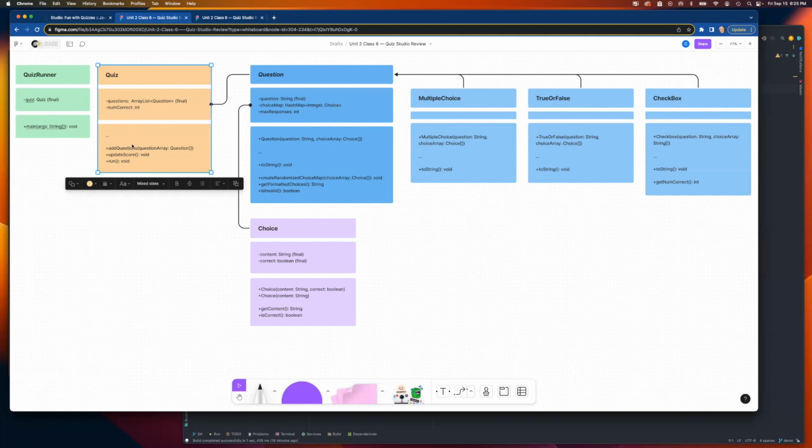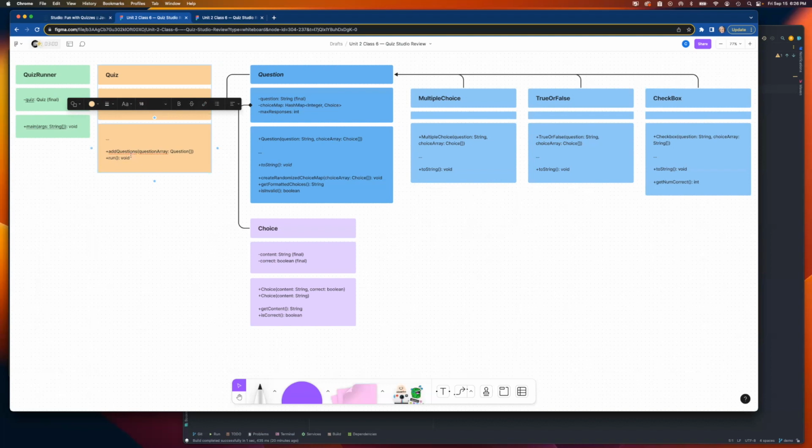So we'll have some methods here, adding questions so that we can take an array and actually dump it into this array list. And I'll show you how to do that using the collections class. And then update score. This actually should not be here anymore. I'm not using it. My bad. There we go. And then run.